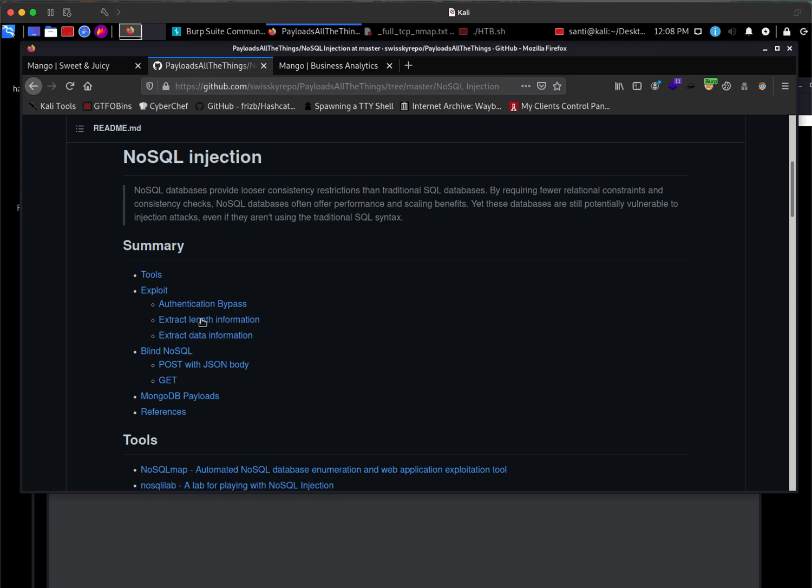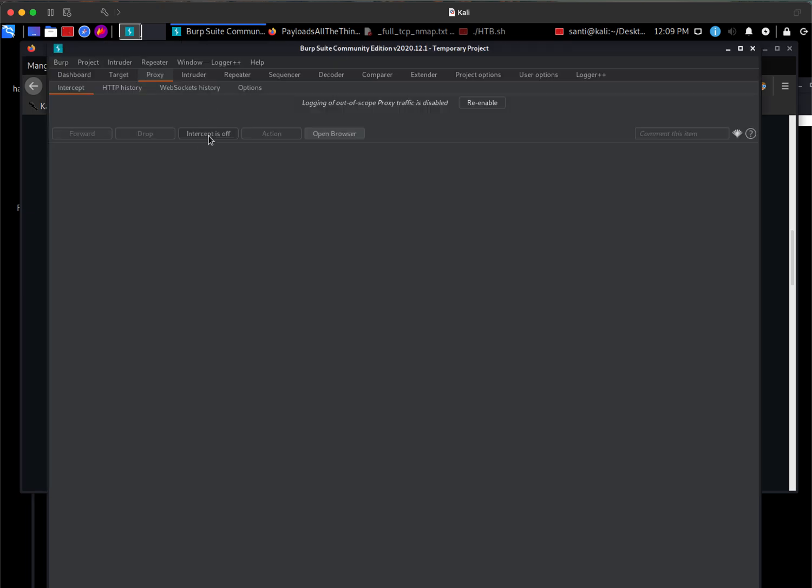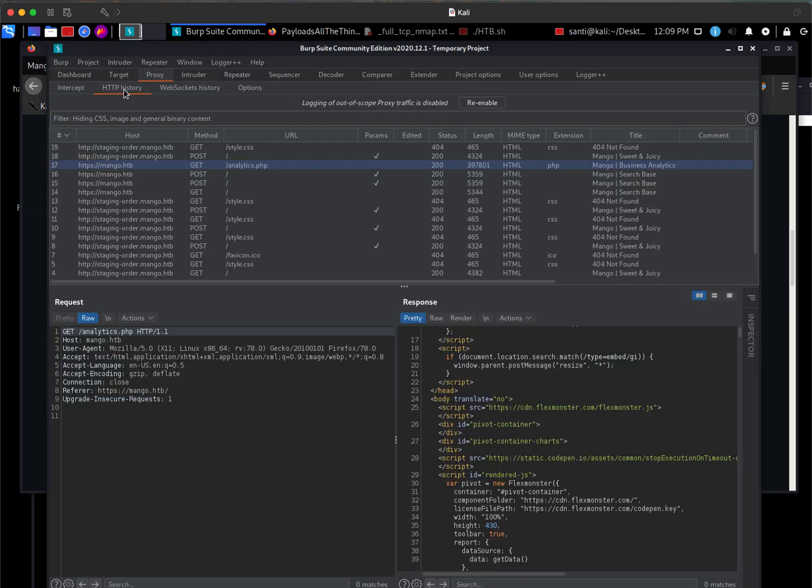Here we go, NoSQL. It gives you a brief description of what NoSQL is. Let's do an authentication bypass. This is basically saying we have a username and a password field, and we want to add this in here, which is $ne and then $ne, and then you just add whatever information. So let's copy that in.